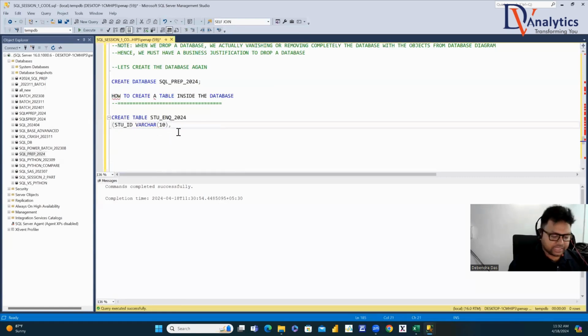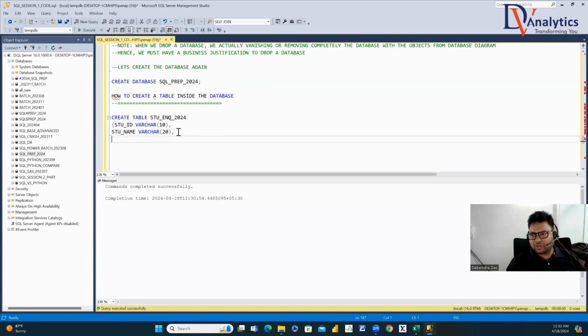Right? Next would be what? Student name. That also you want to give it as what? Varchar of, let's say, 20 characters long. Remember, whenever you create a table, defining the length of a column also occupies memory. So we have to be very sure that I should not give student name 500 characters. If the student name can be a maximum of 20 characters, I should give 20, because that will occupy less memory.